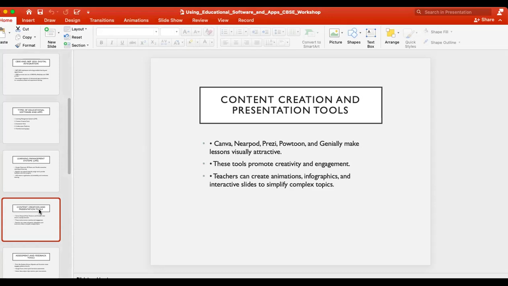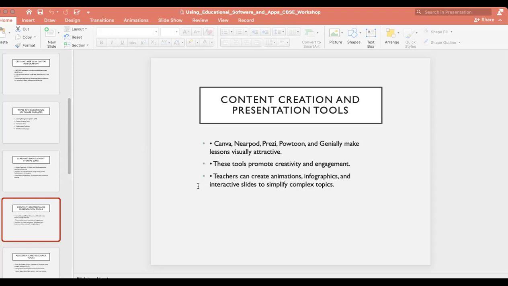Moving on to the second one, that is content creation and presentation tools. Apps like Canva, Nearpod, Prezi, and Powtoon make the learning visually rich and very engaging. The teachers can design infographics, interactive slides, and even short animated videos using these tools.